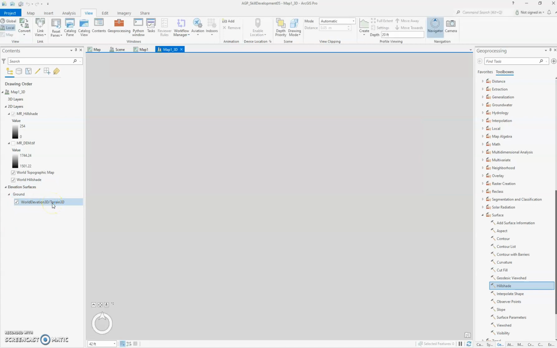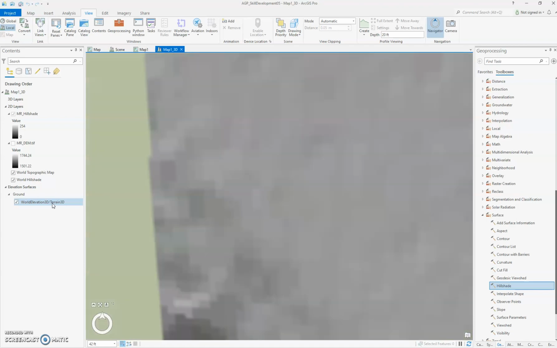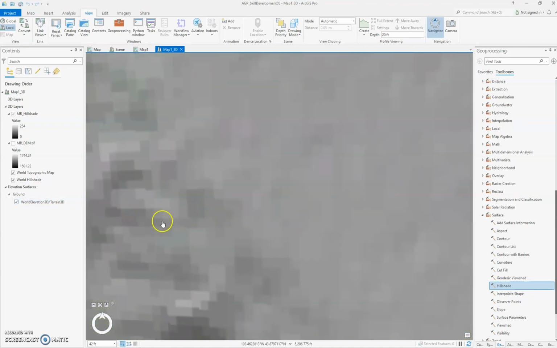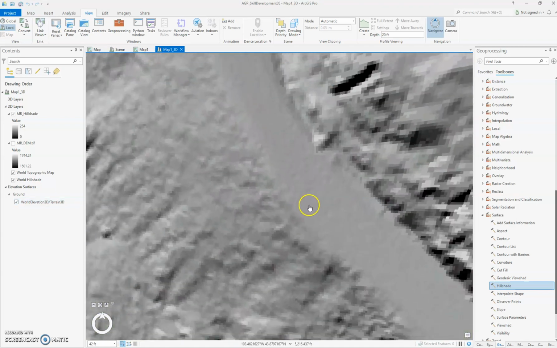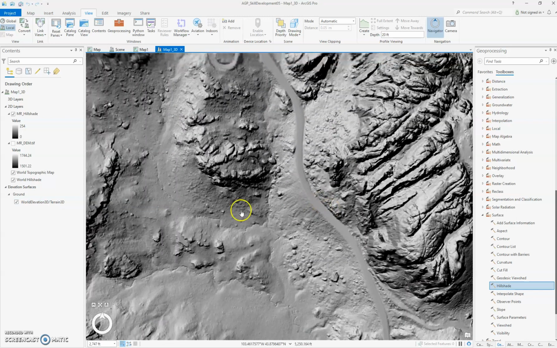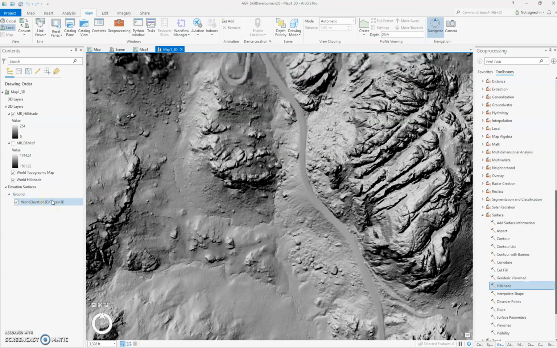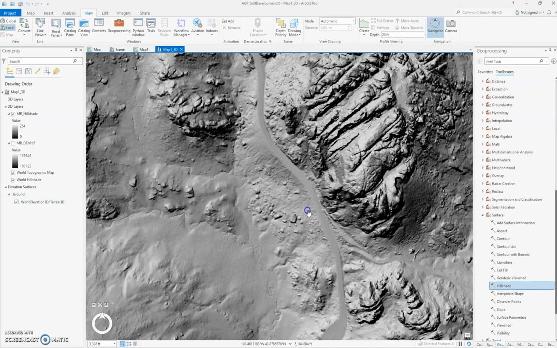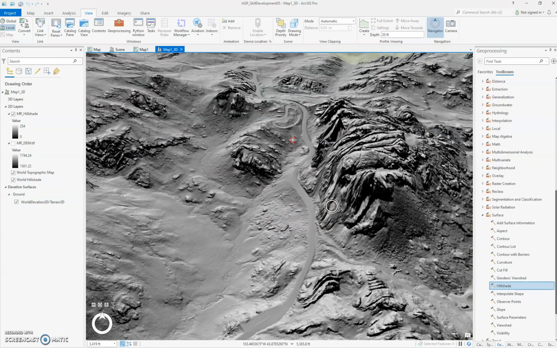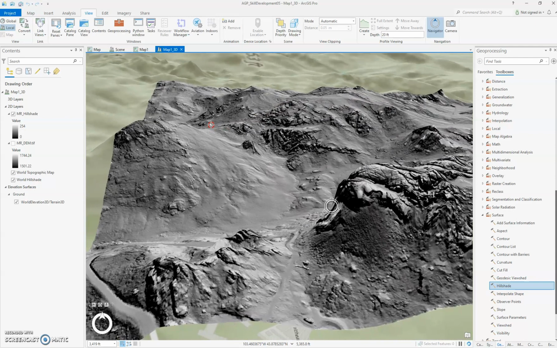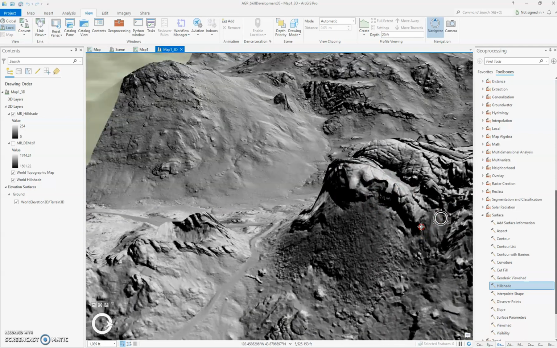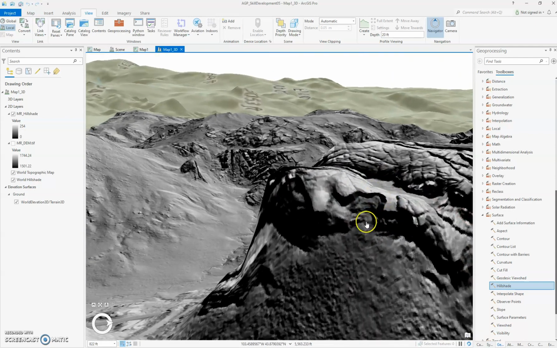And so it's not that the hillshade itself has become three-dimensional. It's actually a two-dimensional file type. But what it is going to do is lay this on top of the 3D model for elevation that Esri has created. And the results are pretty amazing.